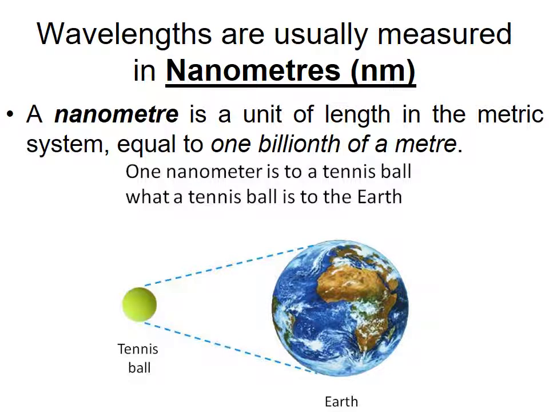One thing I do want you to understand about wavelengths is that they're measured in nanometers. A nanometer is about a billionth of a meter. So it's a really small unit of measurement. So an analogy to help you understand that would be that 1 nanometer is to a tennis ball what a tennis ball is to Earth. So if I was comparing a nanometer, let's say a little red dot over here, to the tennis ball, the tennis ball would, relative to that red dot, look like the size of the Earth. That's how small a nanometer is.